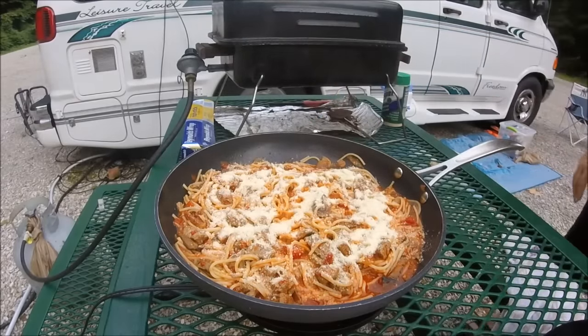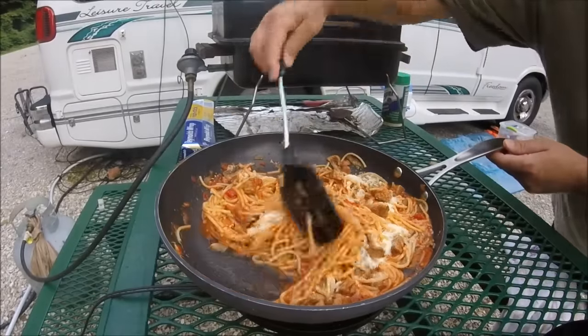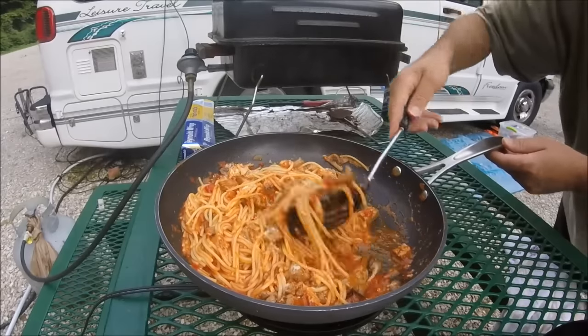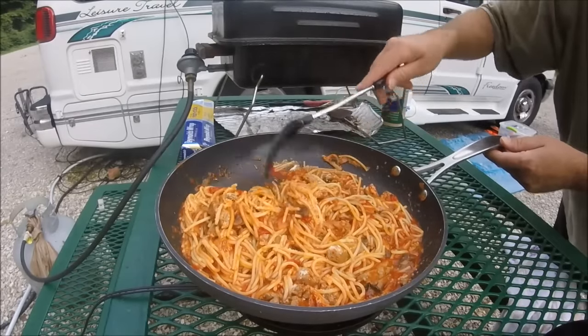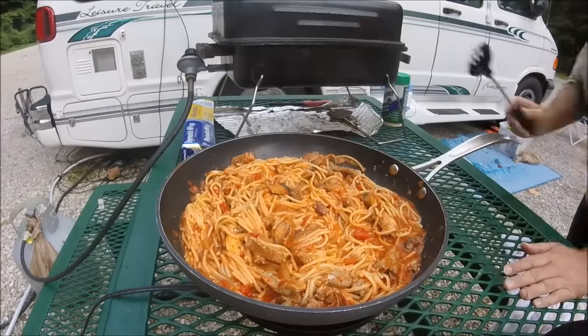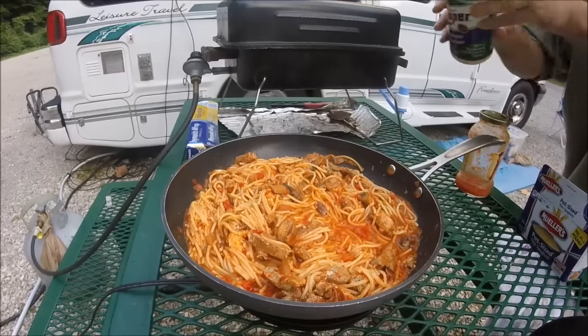Again, I'm getting ready to do what I've never done before, and I've never heard of anybody doing it before. And that's either me coming up with a really cool idea, or me making garbage in place of food. But we shall see. He's putting garbage where food's supposed to go. A little bit more cheese.